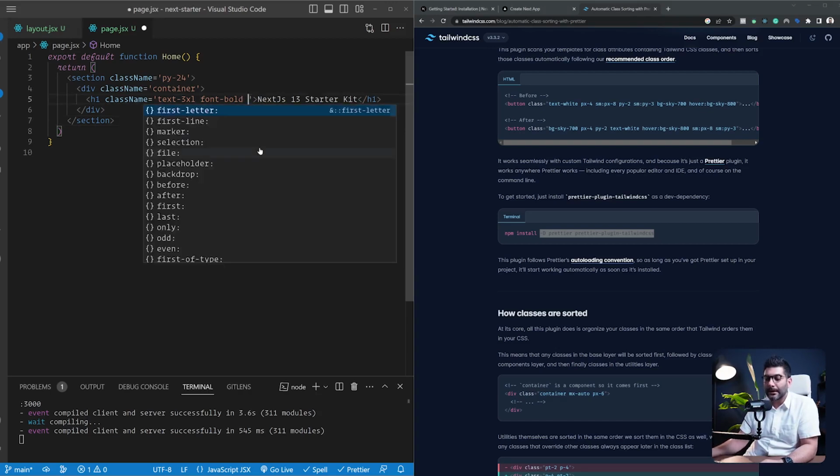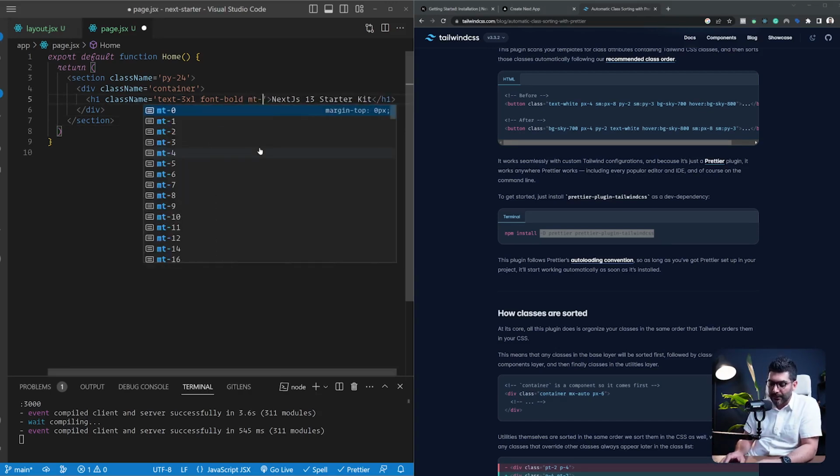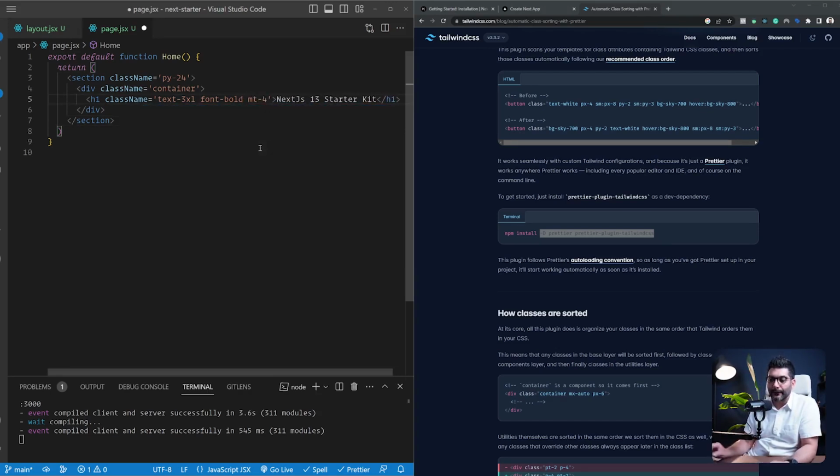And if I, let's say, add a margin top of 4 to the end of the classes here, you see once I save, this margin top 4 jumps to the beginning. So every time you're adding margin, it's always going to be in the beginning. This over time helps you find your Tailwind classes faster, because you get used to where you would usually see margin, padding, height, width, and whatnot.